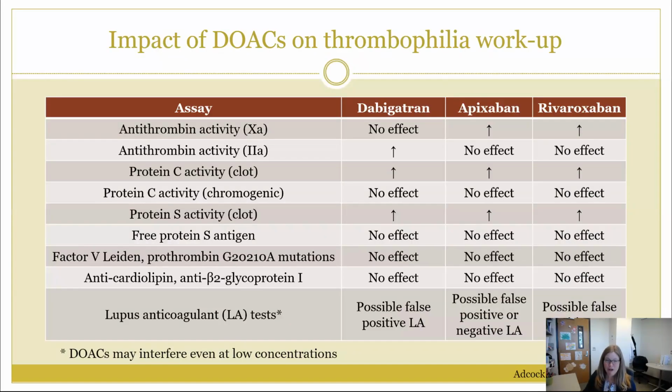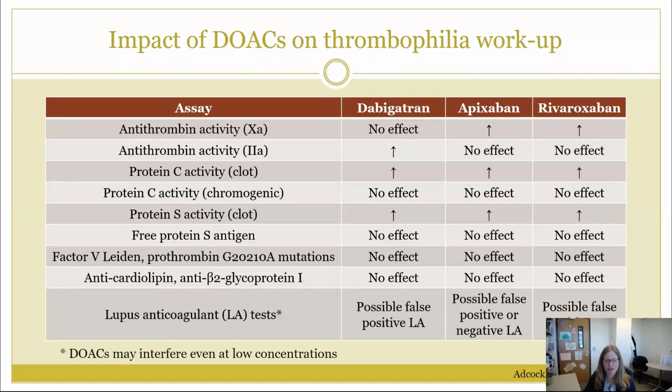Now, finally, I think where it's really important to understand the impact of DOACs is when you have thrombophilia testing that has been requested. This is usually where we see the most intersection of testing being ordered on patients that are also already on DOACs, because these patients have likely already had a VTE and now are being treated, and the provider might be trying to figure out the source of the thrombosis. And so why don't we start with looking at antithrombin activity?